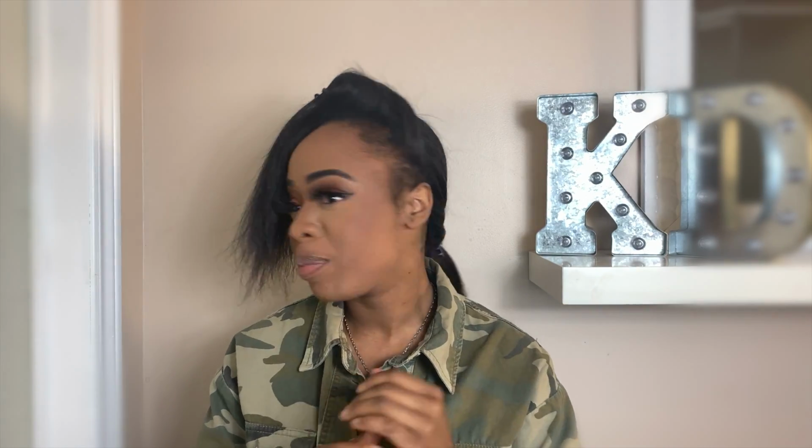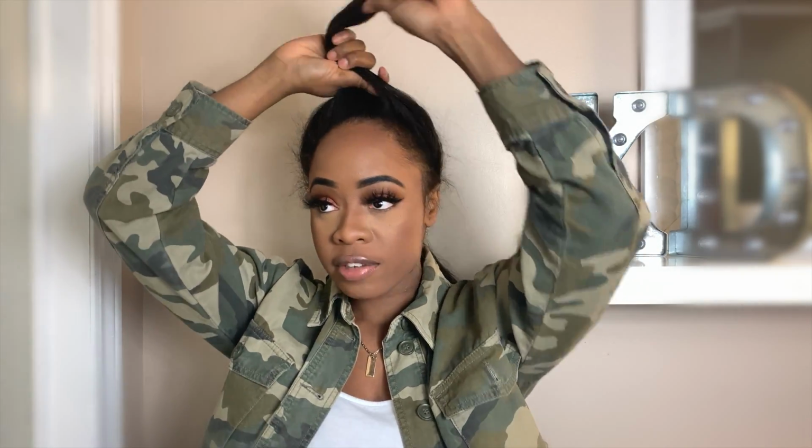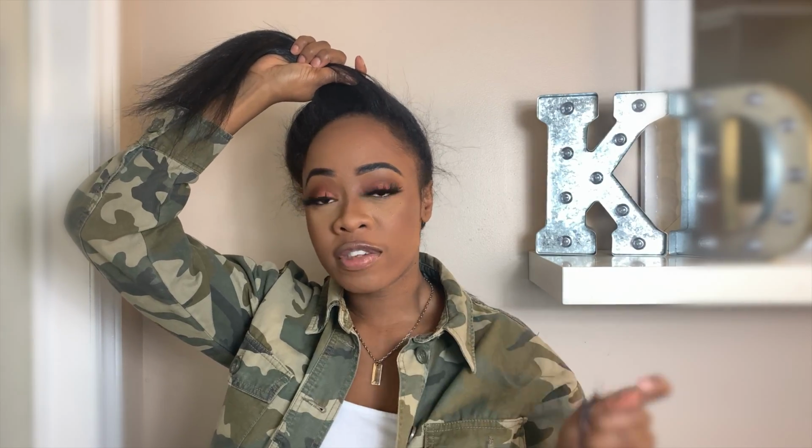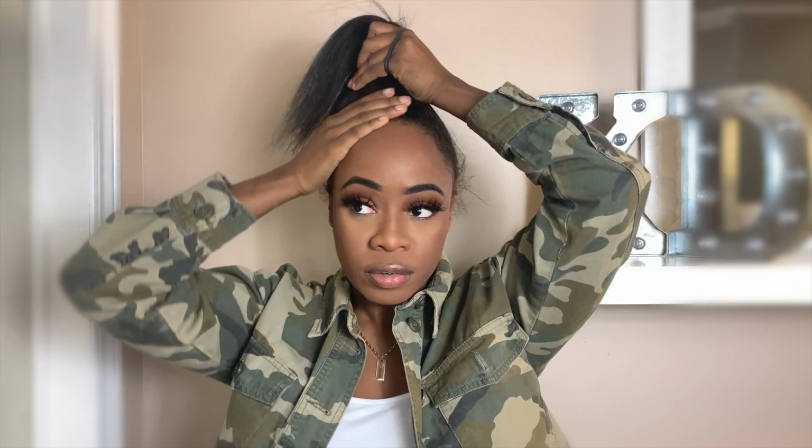So I'm sorry guys, my camera moved when I was getting my hairbrush, but what I ended up doing is that I separated the back with a hair clip, and then I have this up here because now I'm about to just spray and gel the heck out of this. So that's what we're gonna do right now.